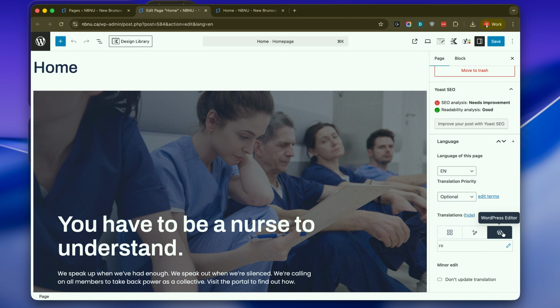This is editing in an independent editor, which is why this is selected. If it was this one here, this is the WordPress multi-language automatic translation editor, the ATE. All of them should be in the independent state, and clicking on this pencil icon can take you to the French version of the page, and you can edit it there. It'll be the same interface to edit both the English and the French. We're just going to look at the English side.